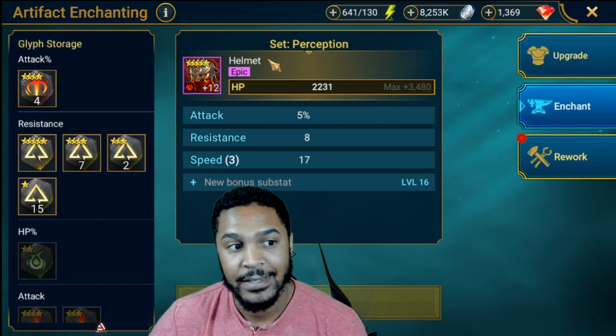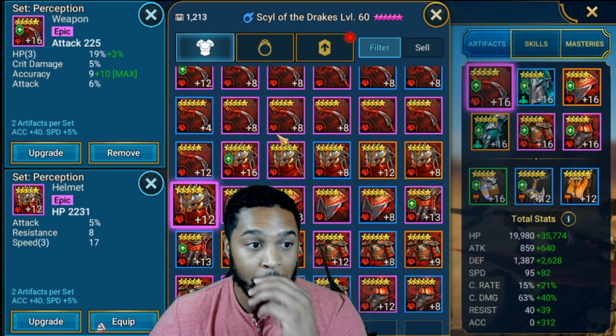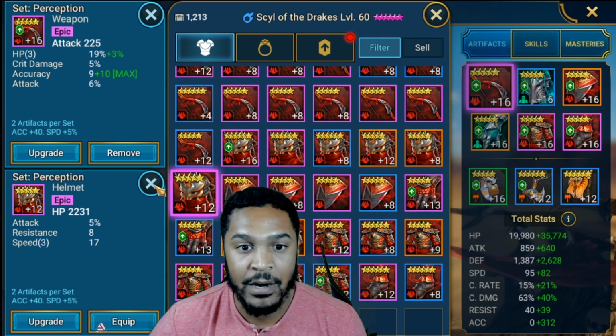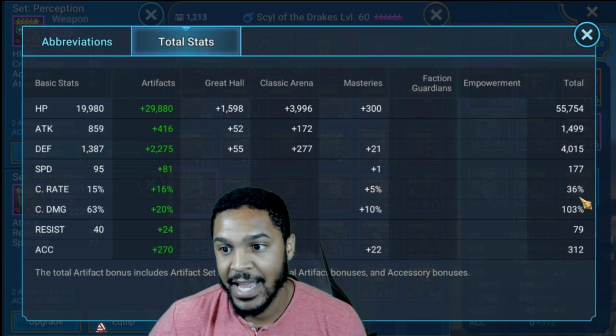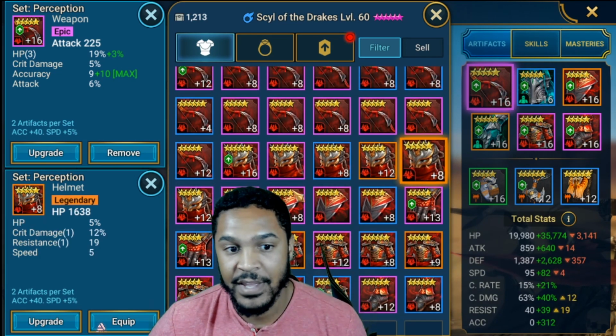This set, you do not need attack percent unless you're trying to specialize an attack-based champion. But again, this set is mainly for support-based champions or people that are requiring a lot of accuracy on their team. So like that's 8 more speed right there, like, right? So that's huge. And then you've got this one here.